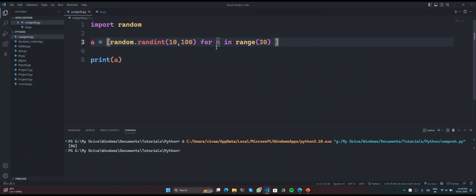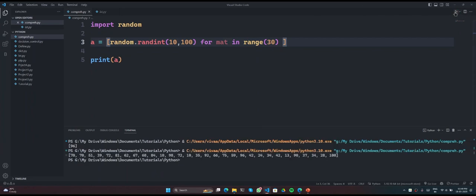And let me tell you, n is a variable. Irrespective of n, you can take any alphabet, any word, anything. Now run it. Here we can see that 30 numbers are generated.